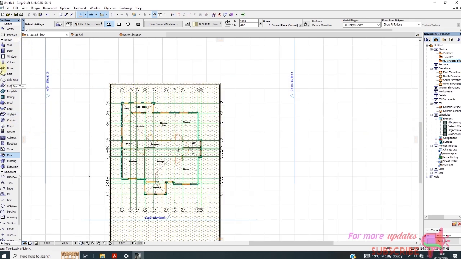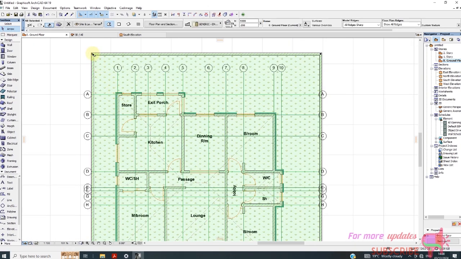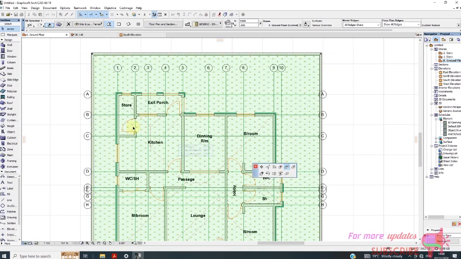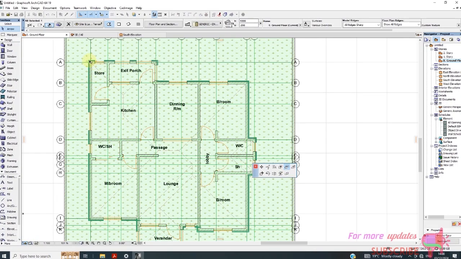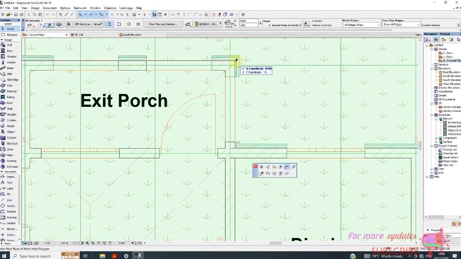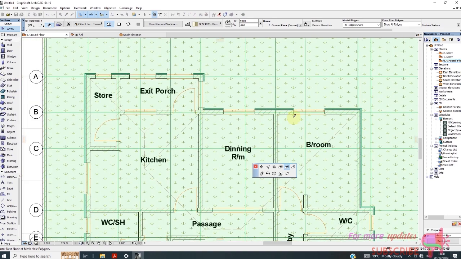Then I want to cut. Use this one, it's a polygon. Let me cancel. Cut. Cut from polygon.